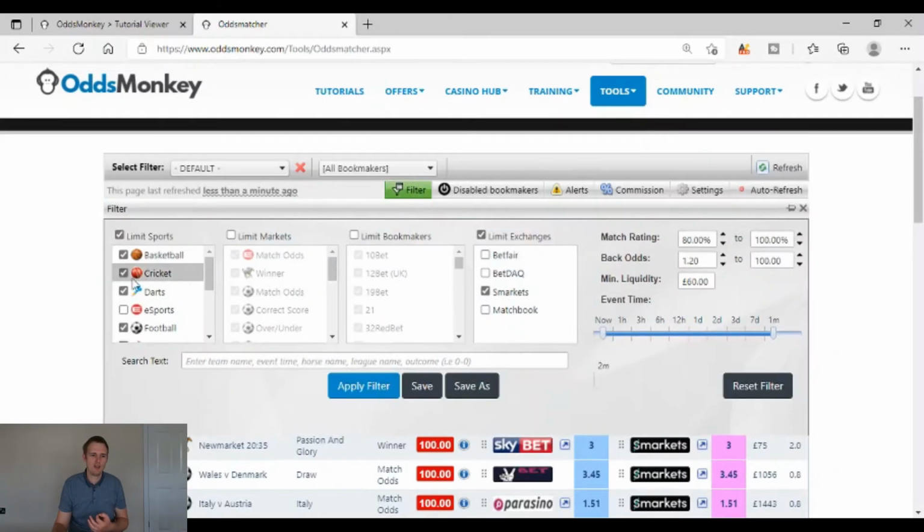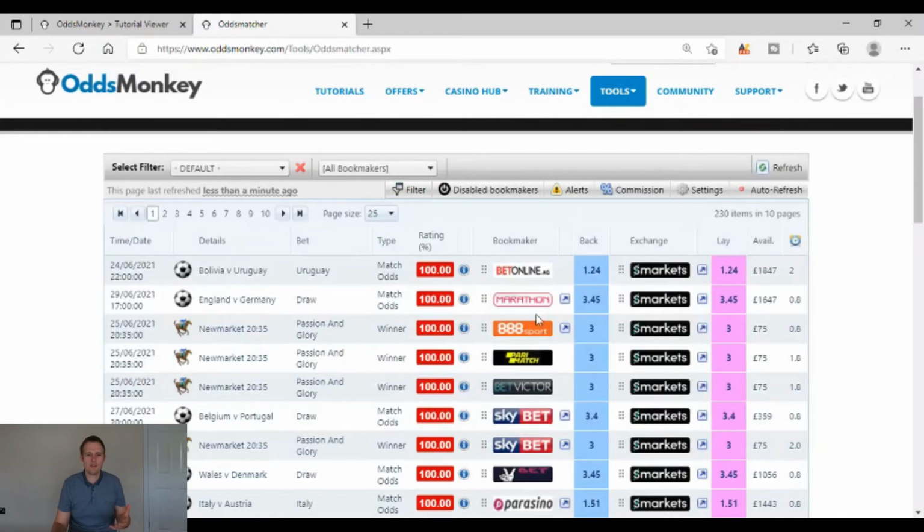You've got a filter here. You can filter what sports you want, what markets you want, the bookmakers. So as you can see, because I'm a premium member, I've got all of the bookmakers there, not just the 2 from the free trial. Lots and lots of bookmakers. You can set everything up here, which I don't need to go into now because I do have other videos on the channel on how to set those filters up. But yeah, that's what this tool is for, and it's a really, really good tool.